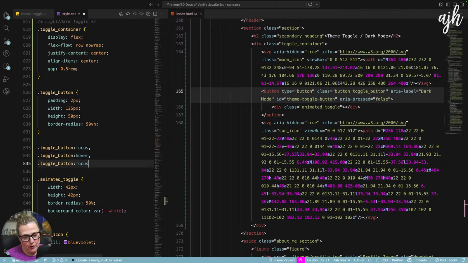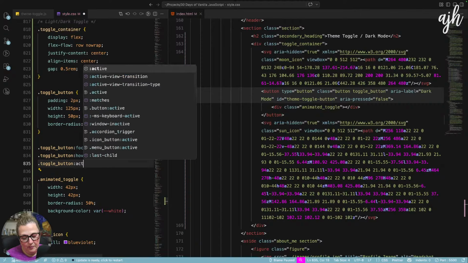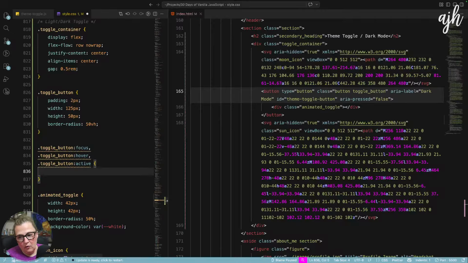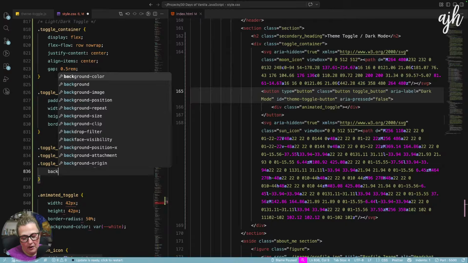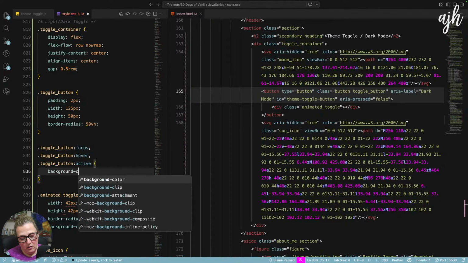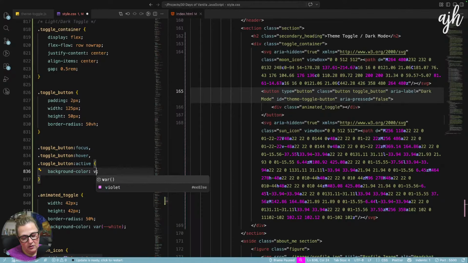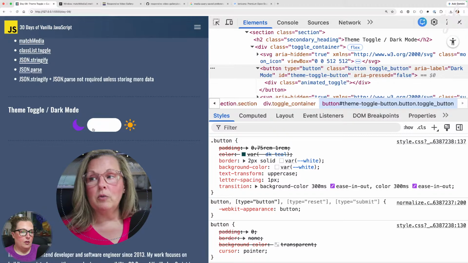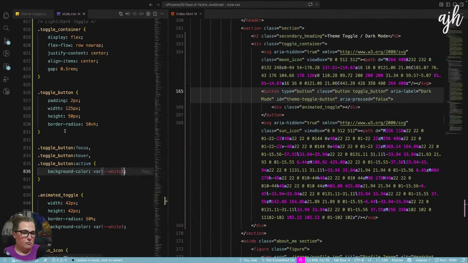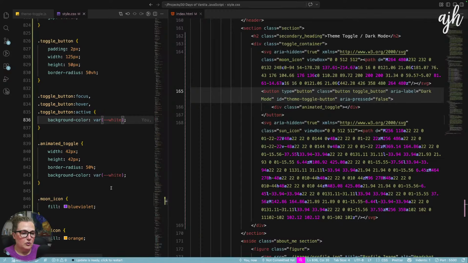I promise you, if you're here for the JavaScript, we're going to get to it. But the whole point of this is that you still have to write a lot of CSS to change the themes, right? So we're going to say background color, we're going to just keep it as white for now. So, oh, but, so what should this be?